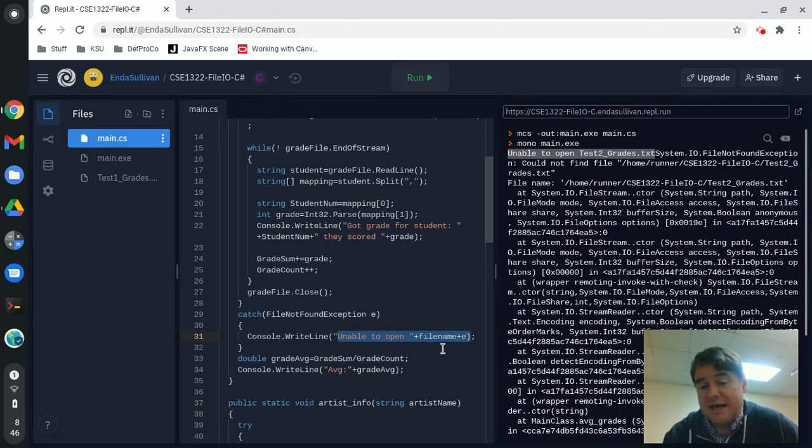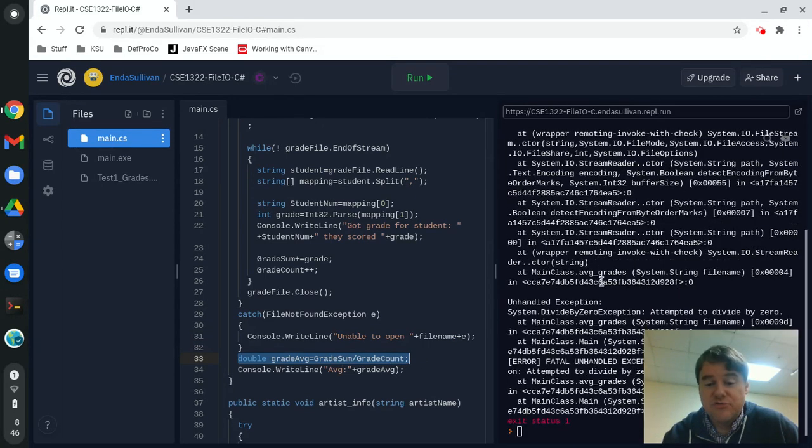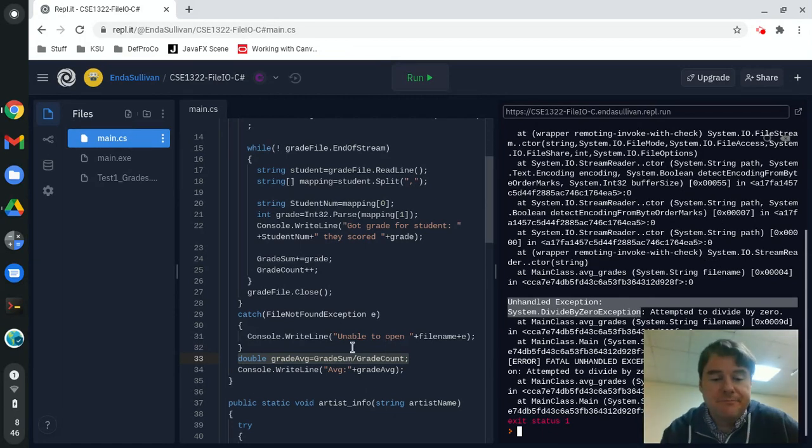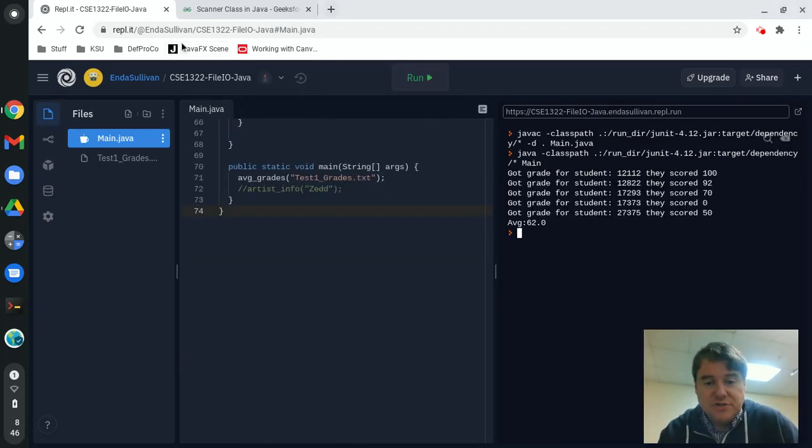The rest of it is because I actually printed out the raw object, which is the +e. You'll notice I didn't stop the method. At that point, it actually went on and tried to calculate this, which of course is an error. So that throws another exception because I'm going to get a divide by 0 because at that point, gradeCount is 0. So that was bad programming. All right. So that's all that. And just to prove the point that Java did actually eventually work, there it is. And it calculated the same average, which was 62.